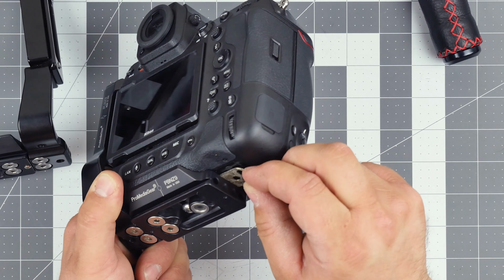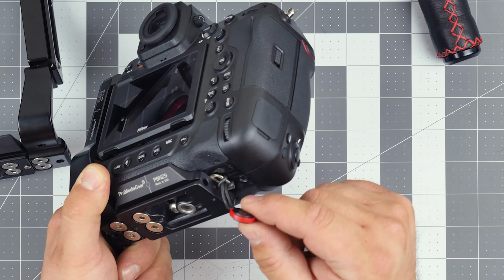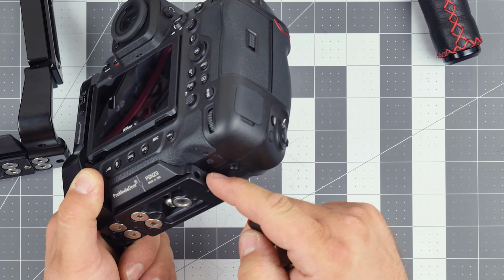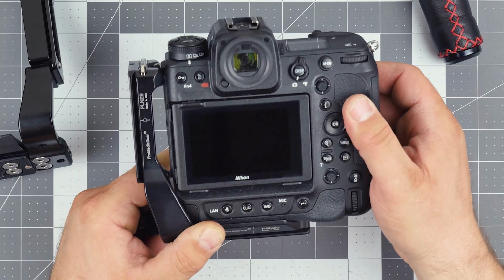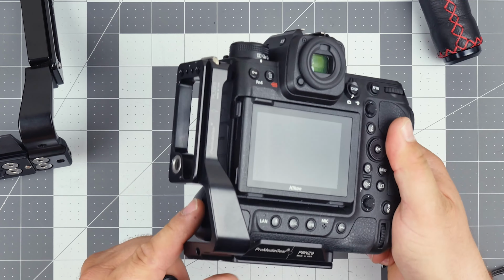That would go right here somewhere. I just wedged it in there. That's not how it attaches. Then you can have a strap port here. This is the Peak Design strap port. Okay, so this should secure with the screws. All right, so that's the overview of the PLN Z9 bracket.